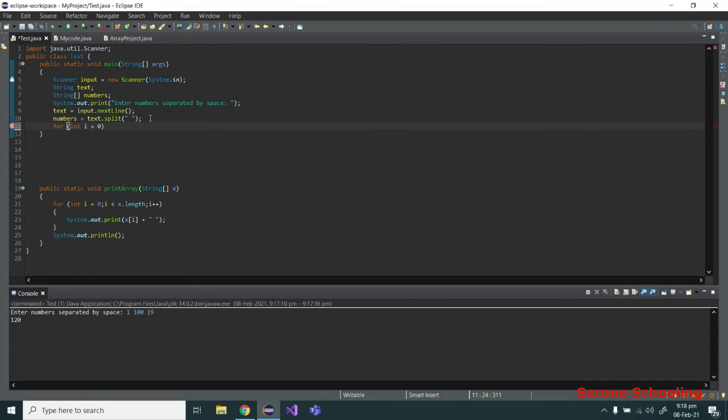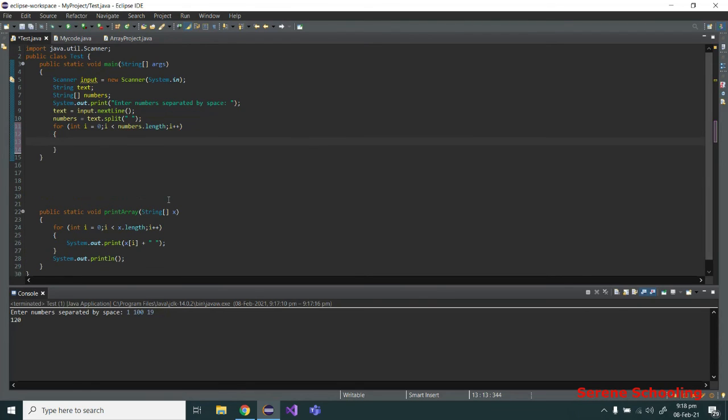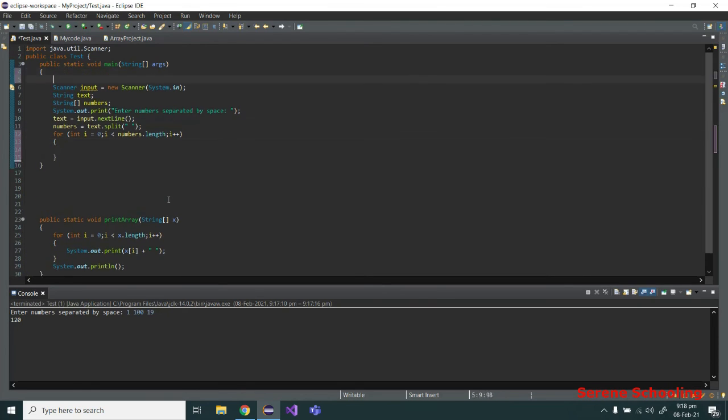This is our array numbers. It has all the numbers, but they are all strings. So we need to access each element and convert them into an integer. I'm gonna use numbers dot length, since I don't know the exact size of it. I'm gonna do i plus plus, and for each iteration first, let's create two variables. One is called temp, which will temporarily store, and the other one is called sum. Let's give sum 0.